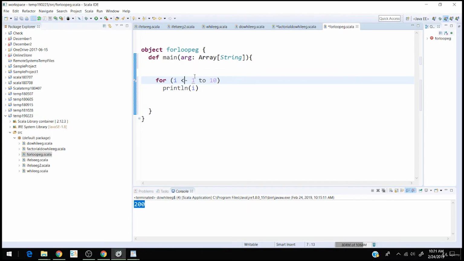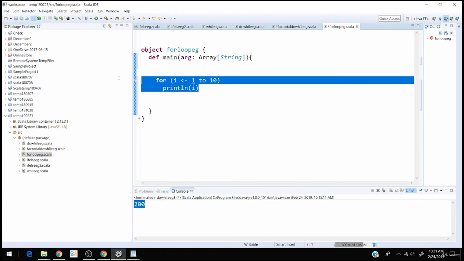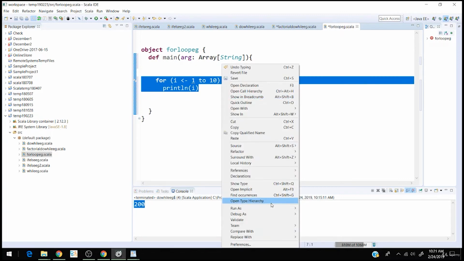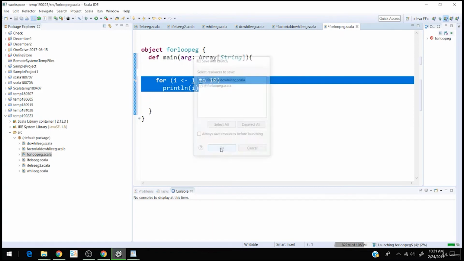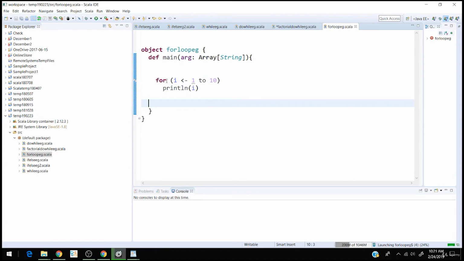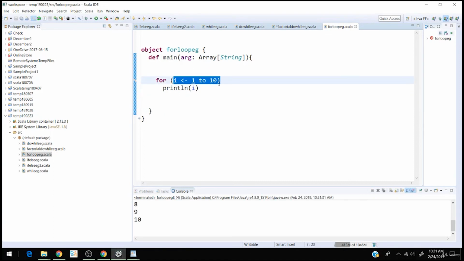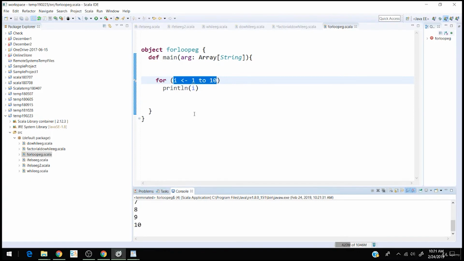So it will be starting from 1, 2, 3, 4, 5, 6, 7, 8, 9, 10, and it will go until 10. From for I 1 to 10, it will be printing the value of I. So it will print 1 to 10. What is important over here is to understand the syntax. So you have to write it this way, for I 1 to 10, and it will be looping this part for 10 times.